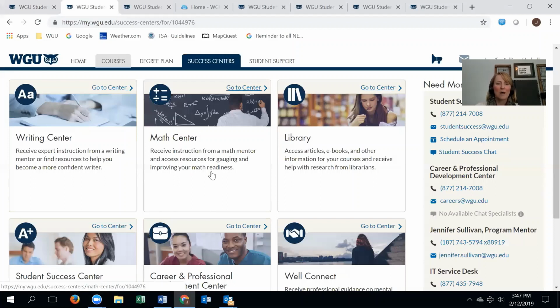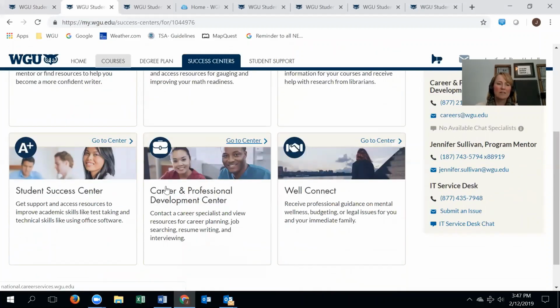They're your gold. If you look down into the other parts of the Success Centers, if you're struggling with work-life balance issues, or how do I even start a study plan, or time management is creeping up on me, or things like that. Those are normal things that people deal with when they're coming back to school. And in order to be successful, we have to ask for help sometimes. And so if you reach out to the Success Center, they've got a chat line that's available. If you wanted to talk to somebody in particular, if you're somebody who's more self-directed, you'll be able to see some resources there that are articles and discussion boards and things like that.